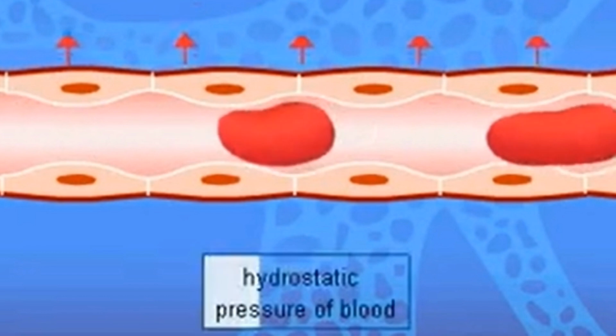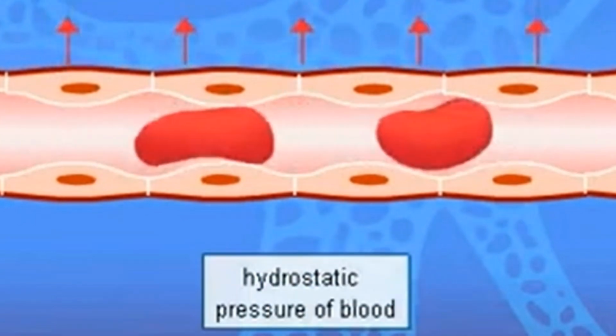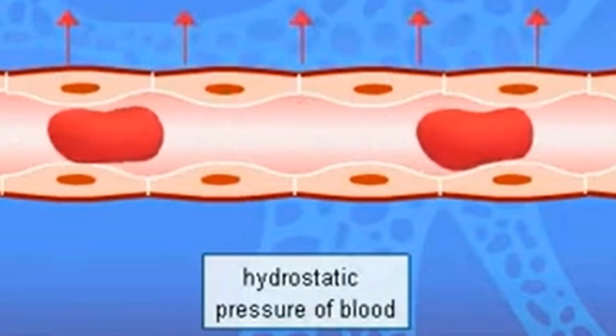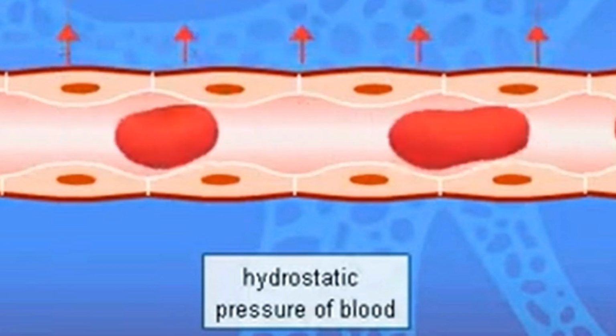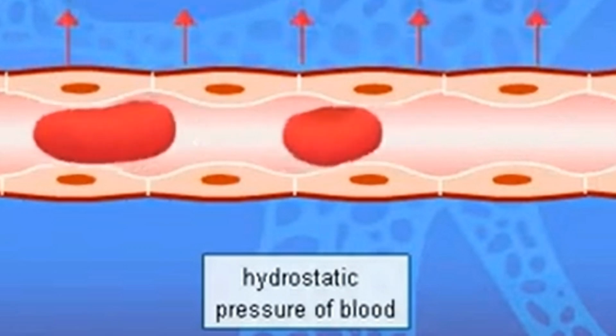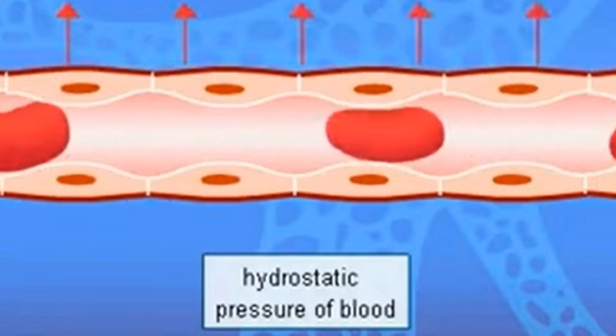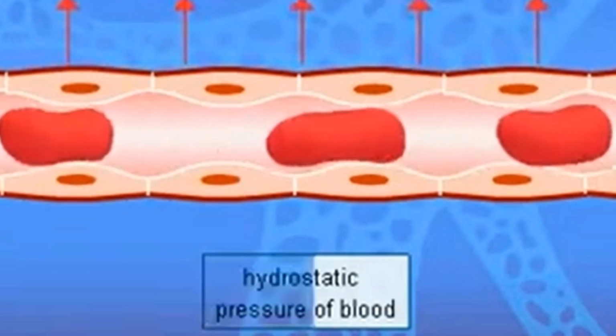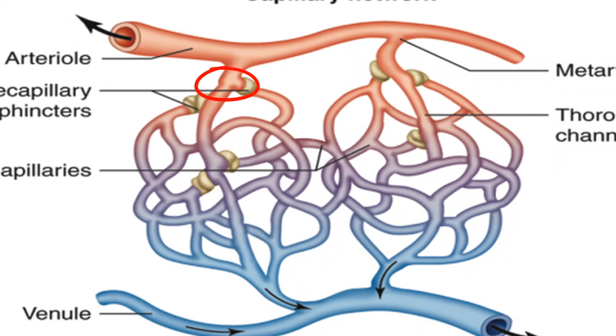These forces include capillary hydrostatic pressure, Pc, which pushes fluid out of the capillaries, promoting filtration. It's higher at the arteriolar end and decreases toward the venous end. It's generated by the blood pressure inside the capillaries and is influenced by both the arterial and venous pressures. At the beginning of the capillary bed, closer to arterioles, the hydrostatic pressure is relatively high, ~30-40 mmHg. This favors filtration. As blood flows toward the venous end of the capillaries, the pressure drops, ~10-20 mmHg, which can favor fluid reabsorption back into the capillaries.